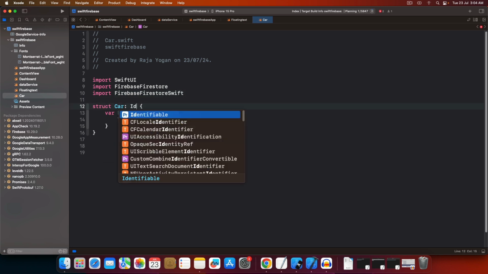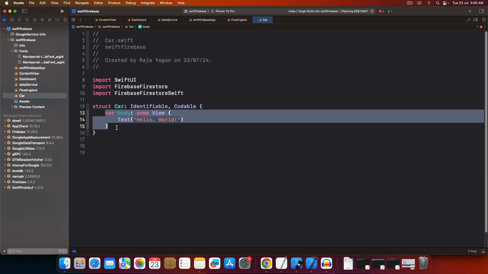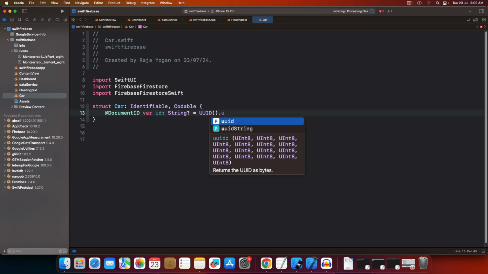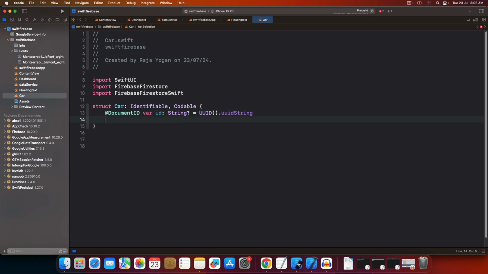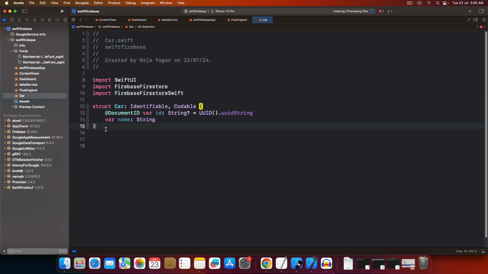Now this will be an Identifiable, Codable. And okay, this is the thing that you are using here.